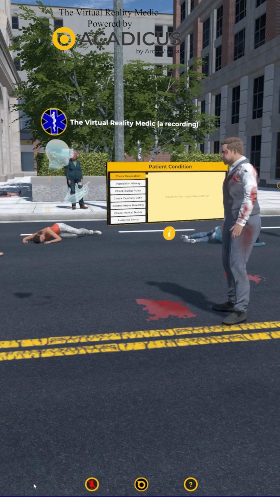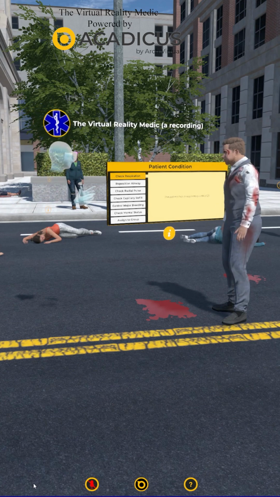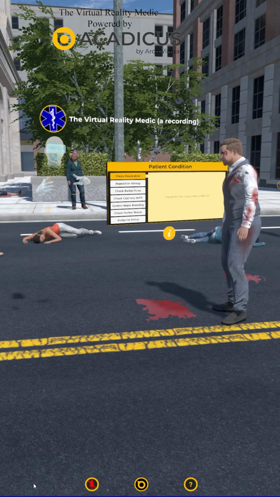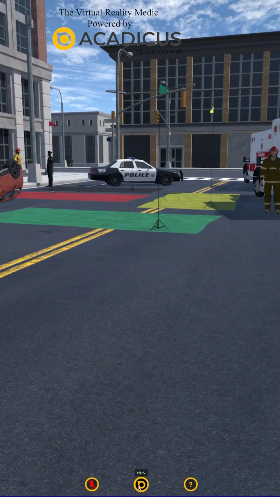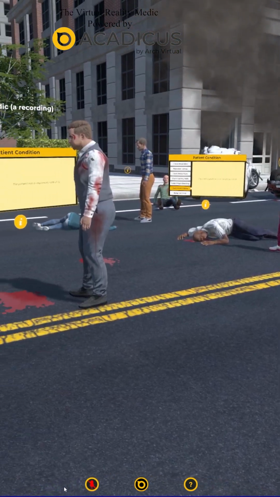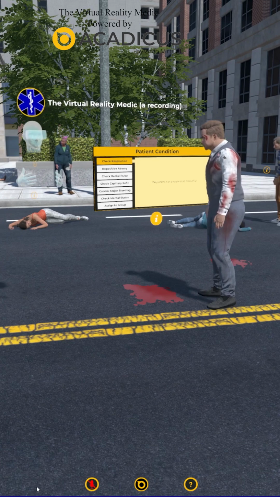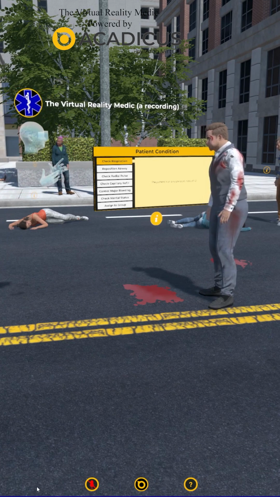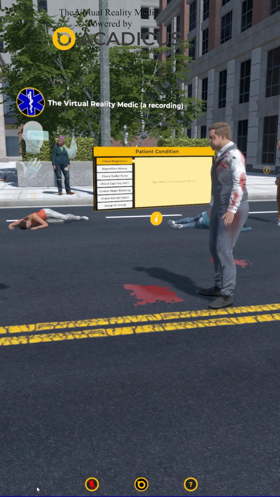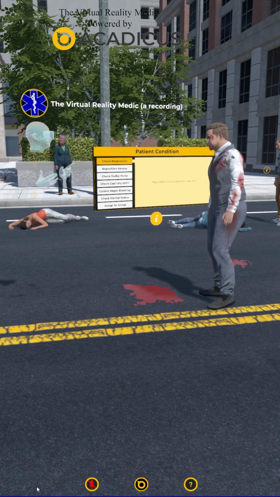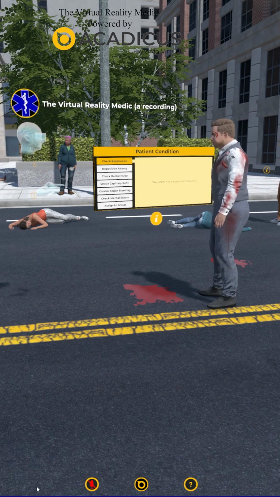START triage kind of starts off with the idea that if you are able to walk, you go over there, and that puts them in a green category to start with. That's okay, but you really do have to evaluate what else might be going on with your patient. Because you look at this gentleman here, and you may say, okay, well, if he can walk over there, he's a category green. But we also want to know some of his injuries.